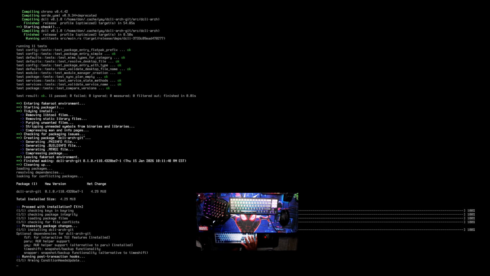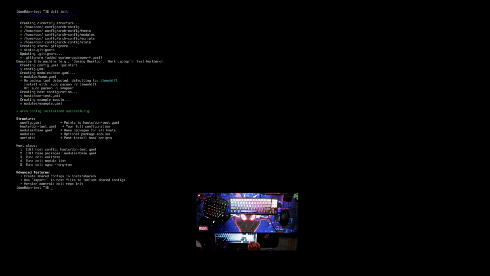All right, and then we can click proceed with installation. And so now DCLI is actually installed, and we can do dcli --help just to make sure it is installed, and it gives an overview of all the different options here. So we're going to clear that, and to get the actual configuration file created, you do dcli init. What this does is create all of the files and folders that you need to get started.